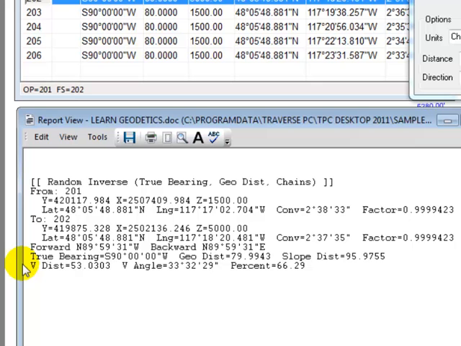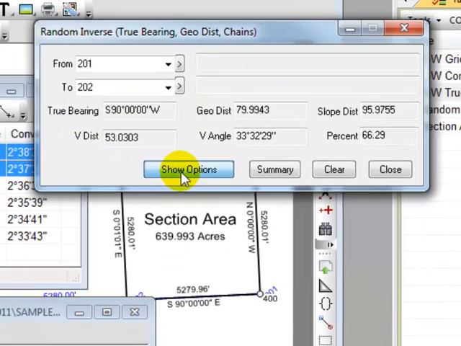Now, I'm not going to go into the other COGO dialog boxes, but I want you to look for either hide or show options in the other dialog boxes. And I want you to watch the title bar of the dialogs, because they'll tell you what distance and direction types you're working in, and what units you're working in. If you want to change them, just go down to Show Option and change it to what you want. All of these COGOs come up initially based on the project preferences, the distance type and direction type that you selected. But once you've brought them up, you can change them, if need be, to use whatever distance and direction types you want.